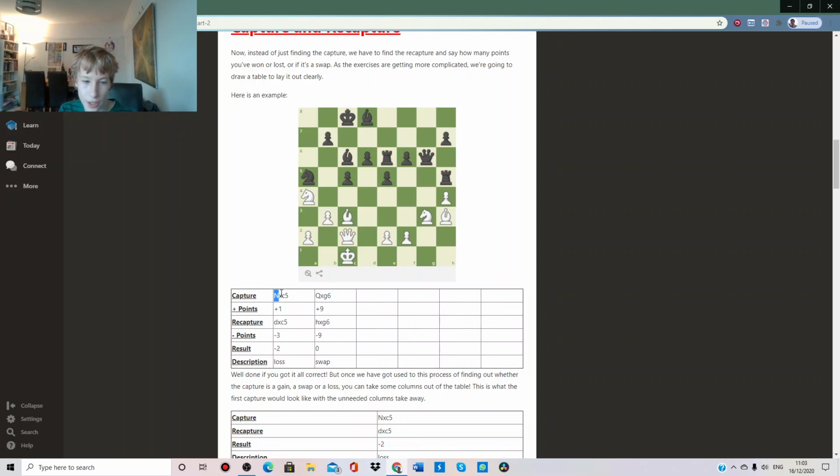Oh, sorry, I'll give you a quick hint of what the captures are, and then ignore that bit. And you can try work. Here are the first two as an example. So the first capture is knight takes c5. That's plus 1 point. So first we've got the titles. So draw this table out on a piece of paper and put as the columns capture, plus points, recapture, minus points, results, and description.